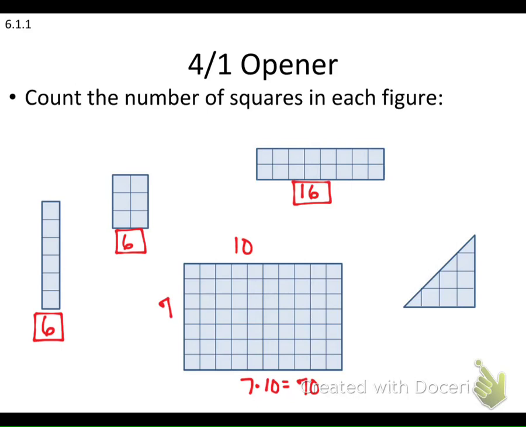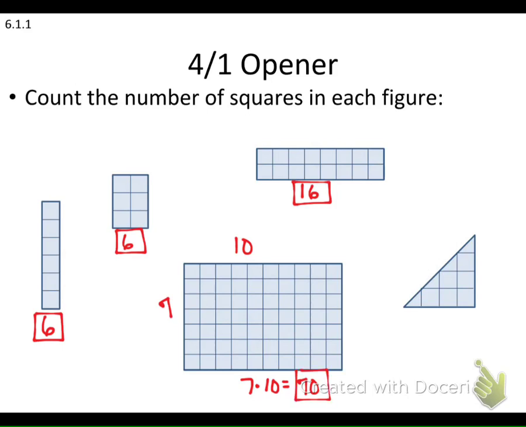Now, what is this called on the rectangle? What's the area of a rectangle? Do you guys remember the formula for the area of a rectangle? Length times width. Good. So you took your length times your width, because your width is how thick it is, and your length is how long. We're going to use some new language with this, though. We're going to do height times width. So this would be the height of the rectangle. This would be the width of the rectangle.